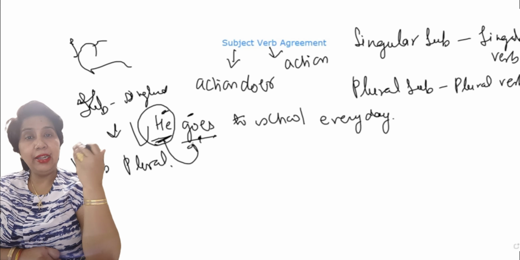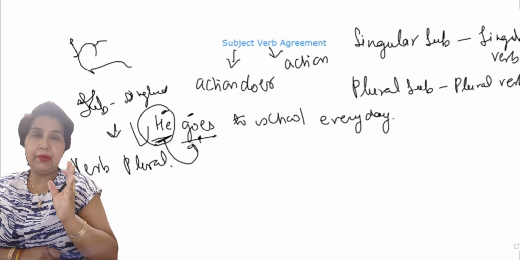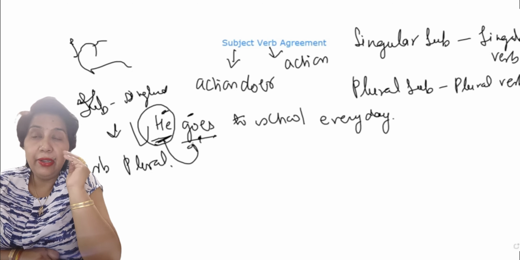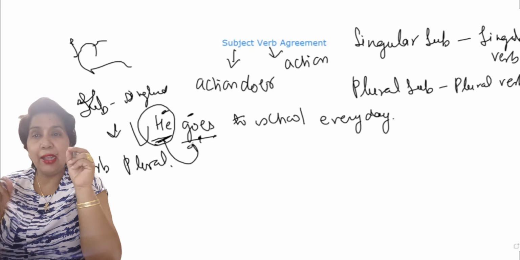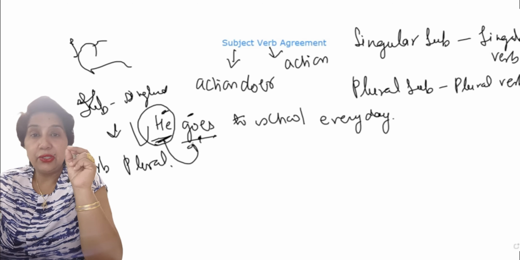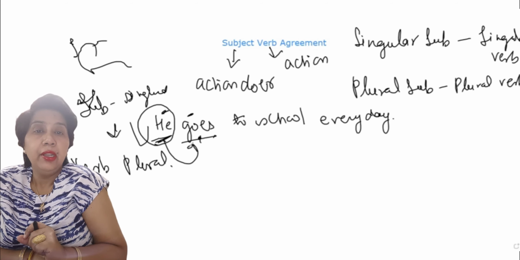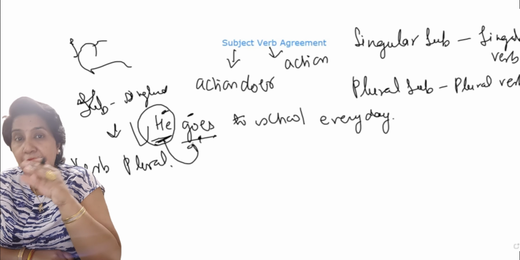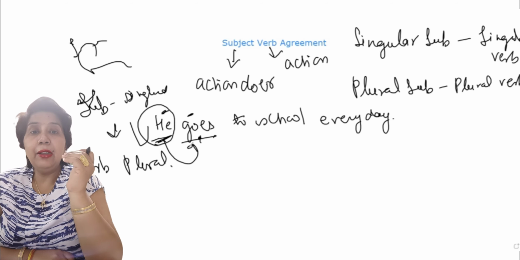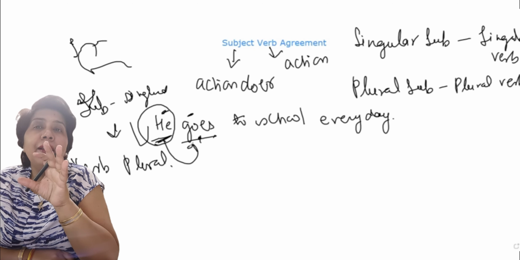Right, and in general English, this is what generally happens. Whenever the subject is there, the verb comes immediately after, or it is very near to the subject. However, SAT makes things a little difficult for you by inserting something in between the subject and the verb, so that the disagreement becomes a little difficult to detect. For example, today we'll do non-essential clauses, and I will tell you how these non-essential clauses are added between the subject and the verb to make this disagreement a little difficult to detect.